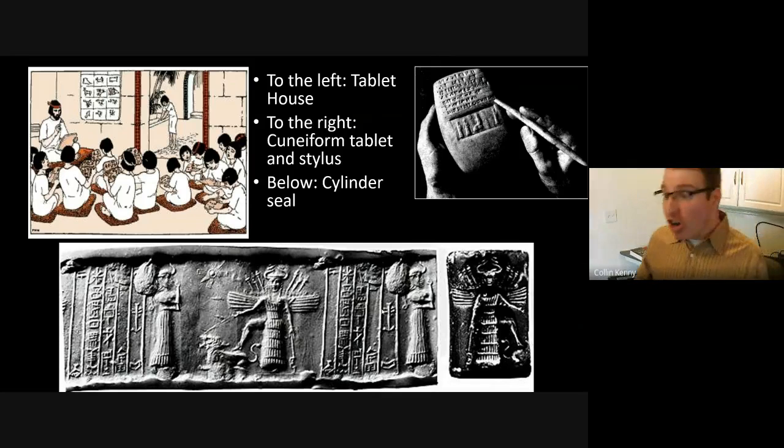And what is awesome is we see Mesopotamian cylinder seals in India from the same time period, and we see Indian cylinder seals in Mesopotamia. So we know that they were trading over thousands of miles, through mountains and deserts and all sorts of crazy cool stuff like that. Here's an example of a tablet. We see the top here has cuneiform, and then on the bottom, he rolled a small cylinder seal.